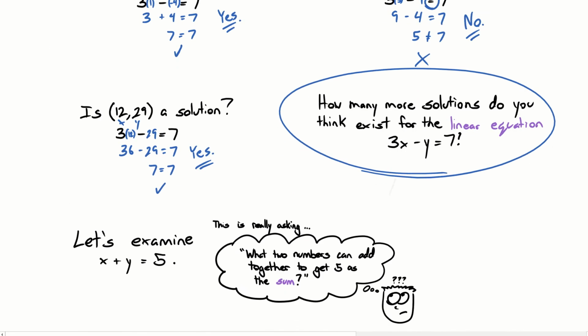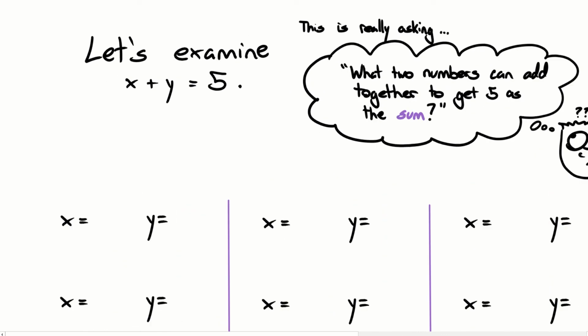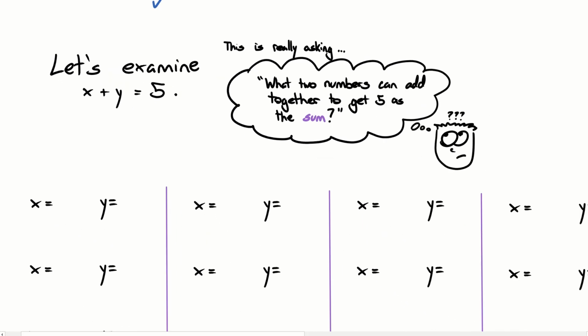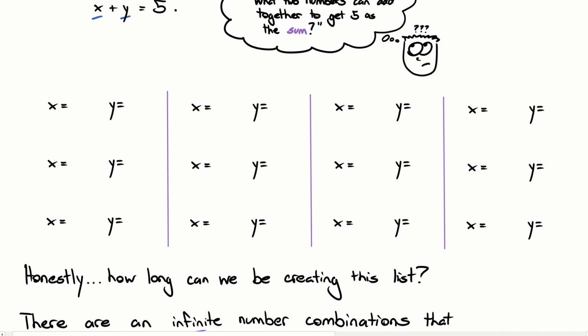All right, so let's consider that. But let's consider and examine this a bit more by looking at a much simpler equation, the same one we were looking at earlier. x plus y is equal to 5. Now, as we know, this equation is really asking what 2 numbers that we can replace x and y with can add together to get 5 as the sum. Here we have a lot of space to include a lot of different solutions. x is equal, y is equal. Well, we said a few earlier. We said, okay, x could be 4, y could be 1.